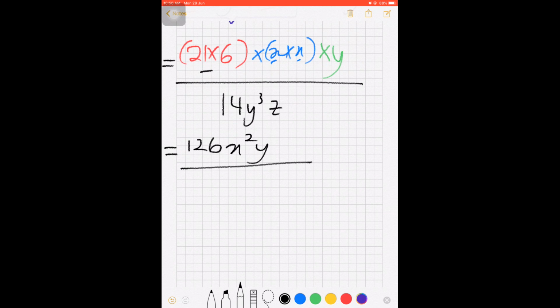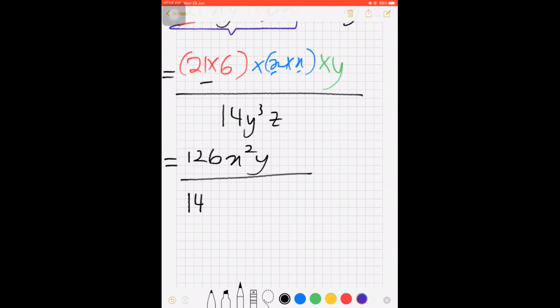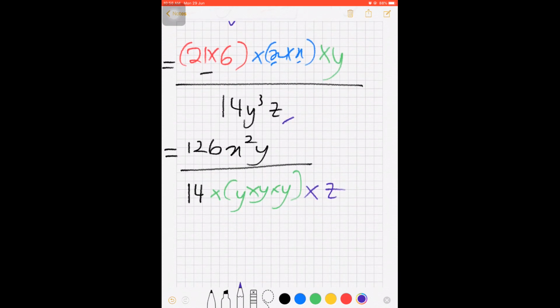So kita buka lah. We'll open it. So it becomes 14. Okay, Y tadi is green, right? So I'll do that. Times Y kuasa 3. So 3 times Y times Y times Y. And Z, use a new color. This is purple one. Times Z. One color only. Okay? Now we potong-potong je lah.